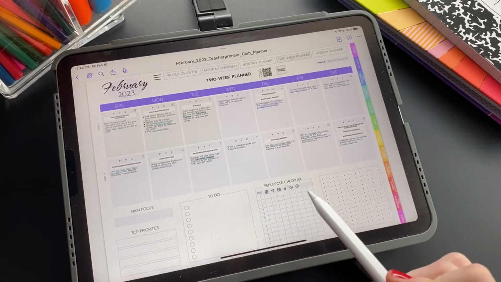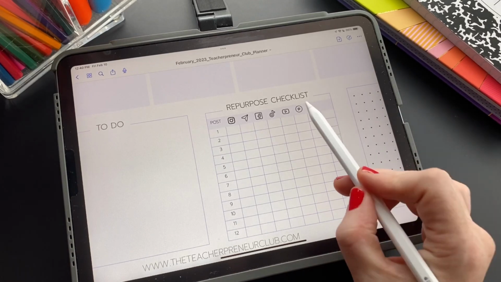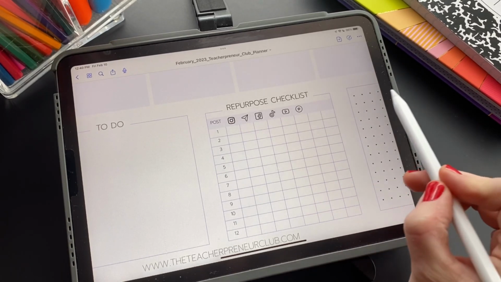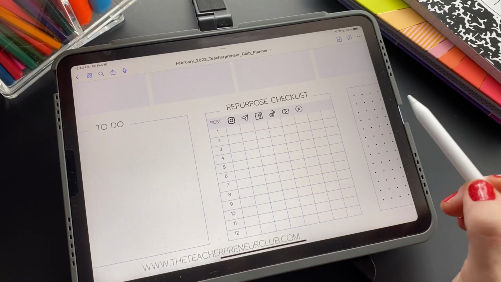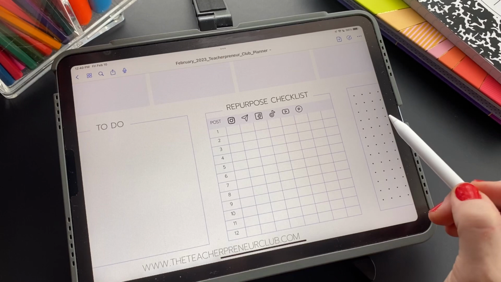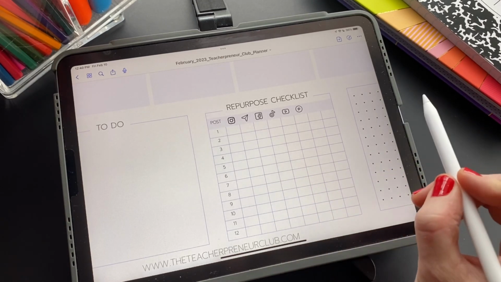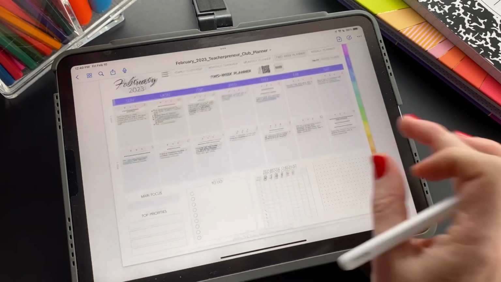And then right here, especially important, you have your repurpose checklist. You can add other platforms as well if you're posting somewhere else, Twitter or who knows. But this would help you check off to make sure that you're getting the biggest bang for your buck for your post, that it's getting as many places as makes sense and getting to more viewers.